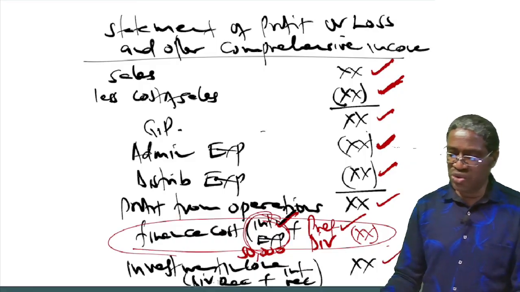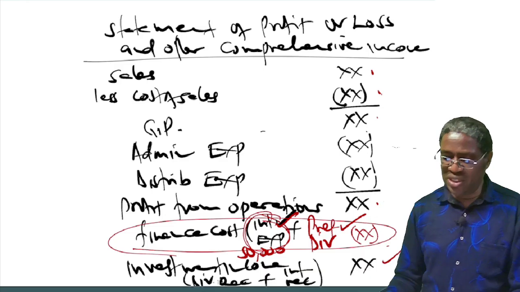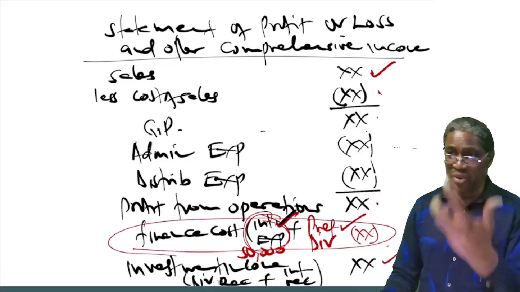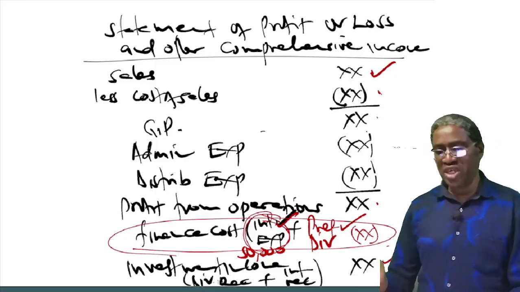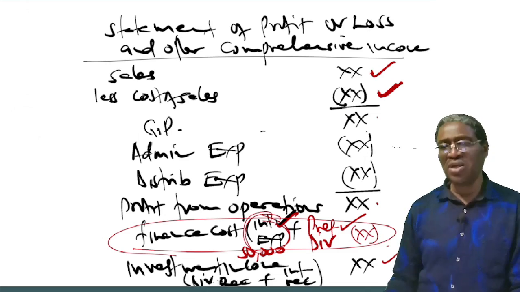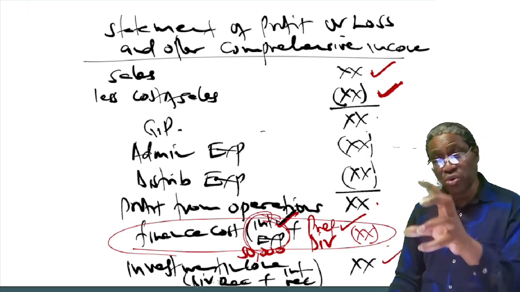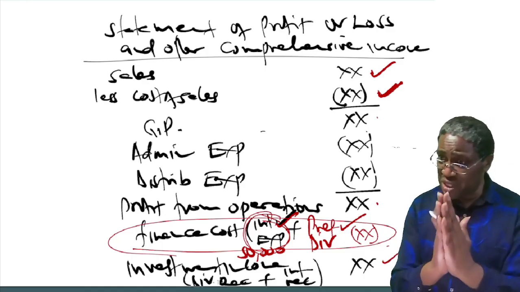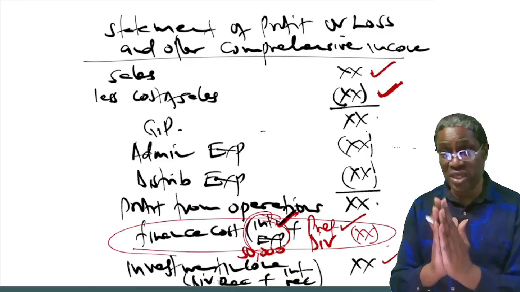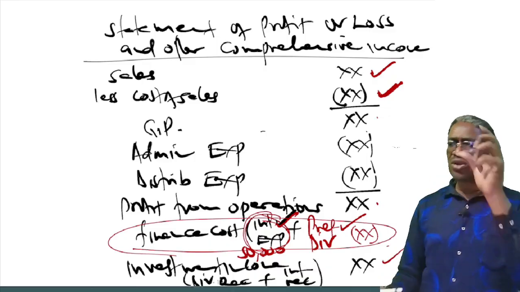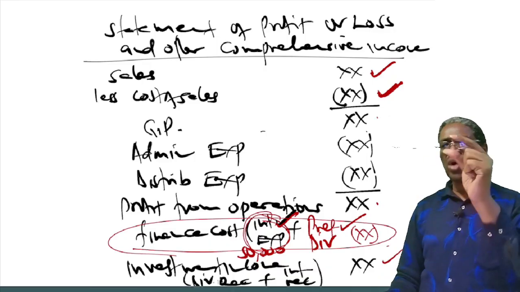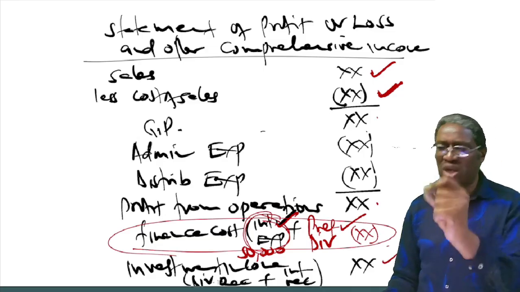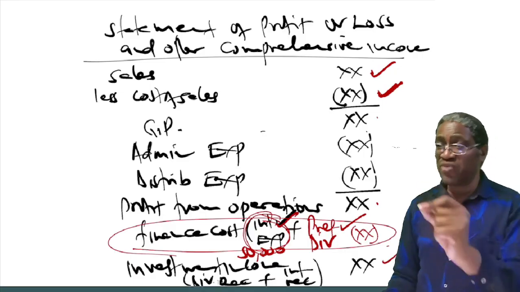We said you start with the sales. Go and find out from the question, how much are the sales for the company? Pick it, whatever it is. Then we said you now minus the cost of sales. And I told you, for cost of sales, you don't show the workings of the cost of sales on the face of the income statement. We know that to get cost of sales, you normally take opening stock, add purchases, less closing stock. That's true. But we said that working should not be done on the face of the income statement.